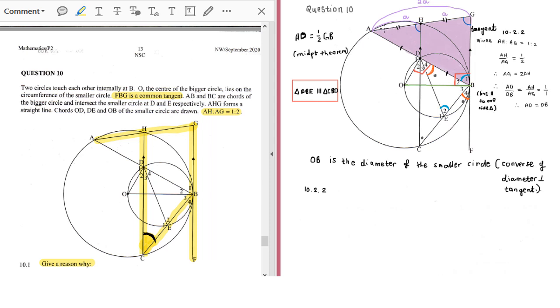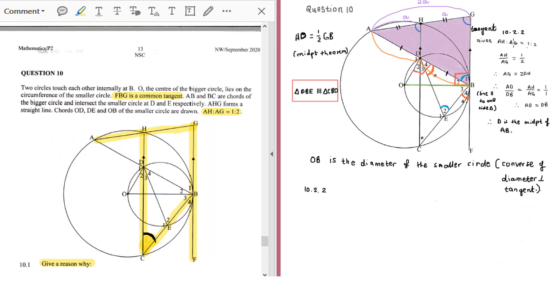So we applied that theorem and we wrote down the ratio of AD to DB, and we saw that it has to be in the same ratio as AH to HG. And since AH and HG were equal to each other, that was a ratio of 1:1. That then made the line segment AD equal to the line segment DB. So we can conclude here that therefore D is the midpoint of AB.